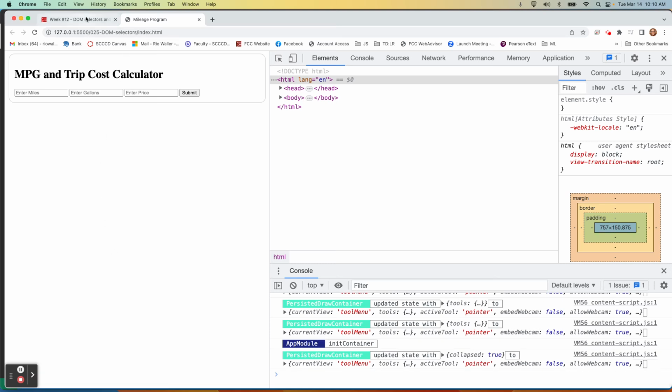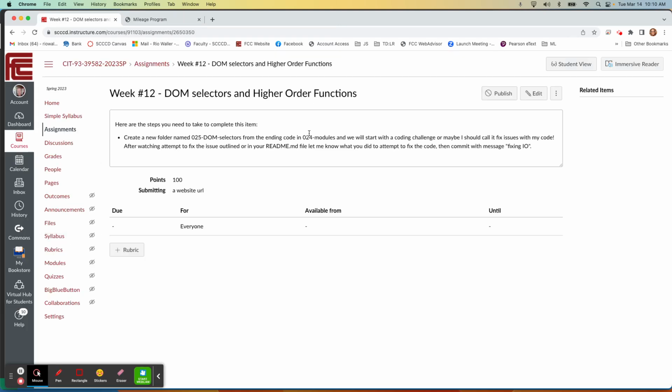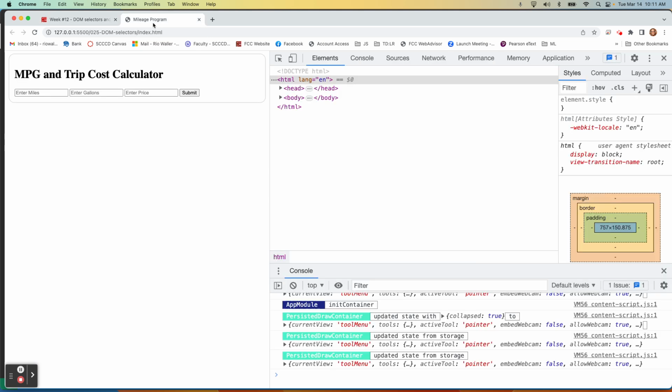All right, so let's get started on week 12 with a little bit of a code challenge, or maybe what I should say, and this is what I put on the write up: fix my code. I suspect there's been a few of you that have been bugged by the following issue: that you cannot enter decimals. Okay, I mean, you can enter them, but they don't take. Because really, why is that true? Okay.